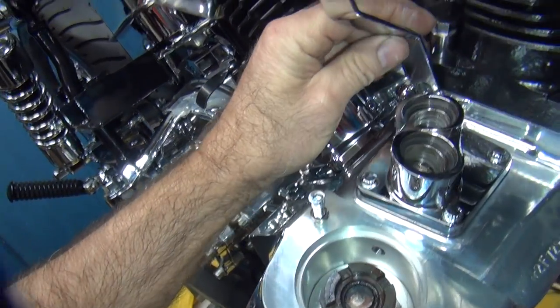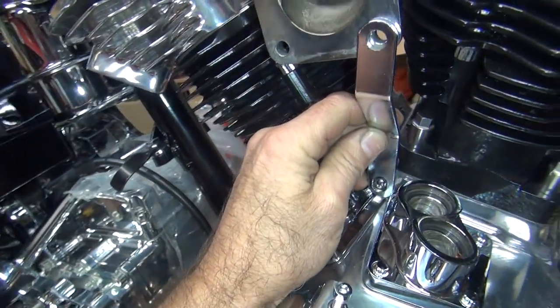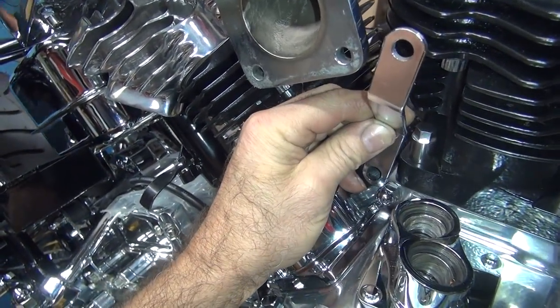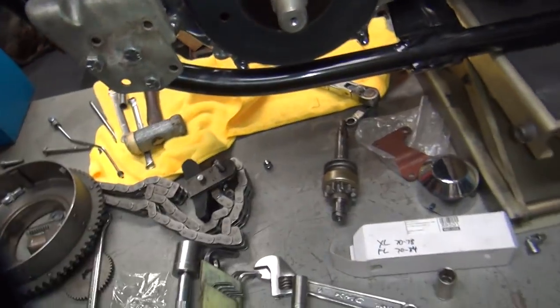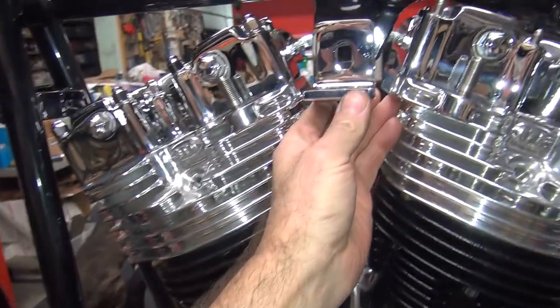Yeah, this is a bracket here he wants to use. This bracket still doesn't fit quite right. It's close. So we have to pull this nut off in here to put this on. We'll get that a little later. Ooh, that's a nice mount. Where's the rest of it? That's a good heavy one. So it goes up there like that.